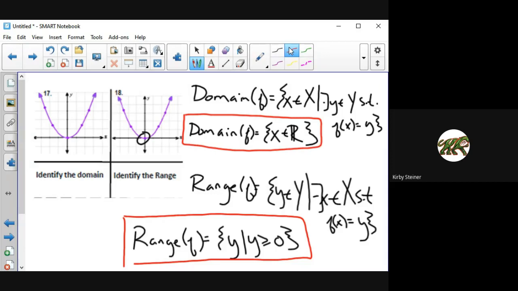Okay, so in this video we reviewed domain and range, writing their definitions formally in set builder notation, how to identify domains and ranges from maps of functions to tables to graphs of functions, and how to write them in set builder notation. All right, so please watch this video, reference it with the lecture notes, and I'm going to assign some problems to be done just like these so that we practice, right? So practice is going to be the most important thing.